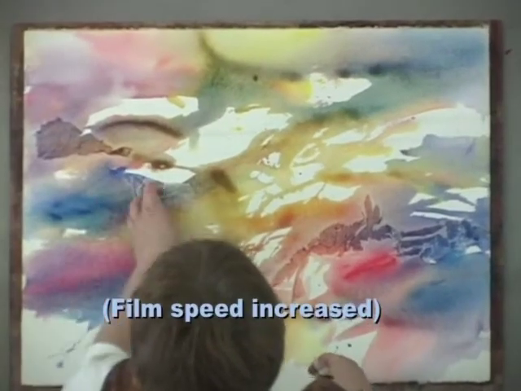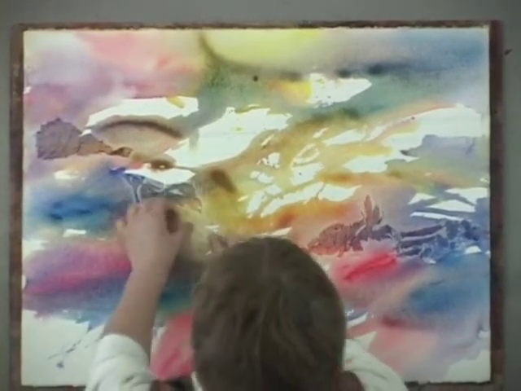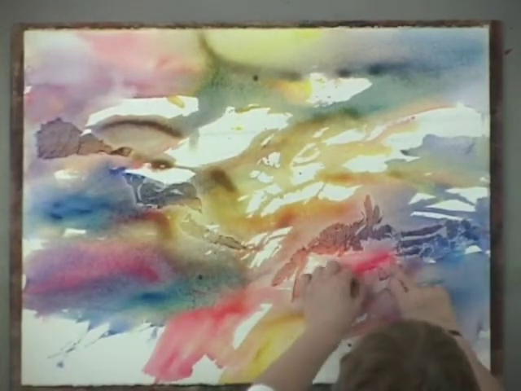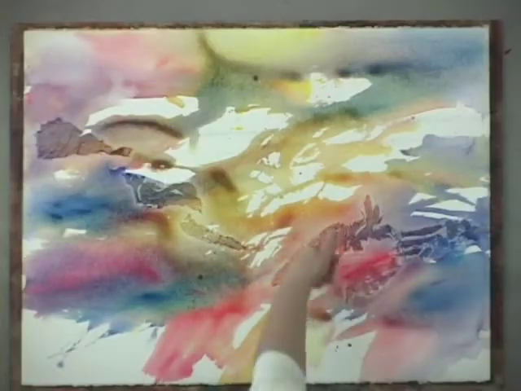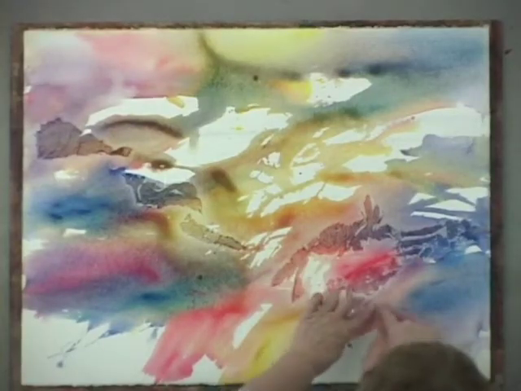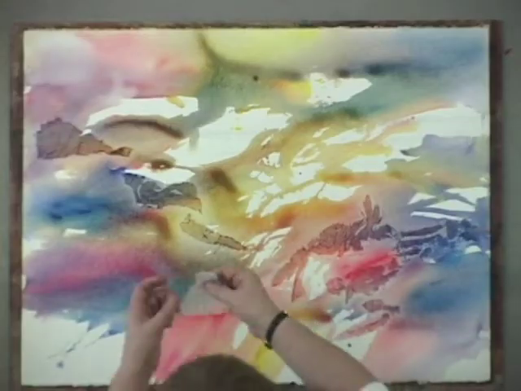So one of the things I want to do is start creating some patterns of dark shapes that are moving through here. I'm thinking landscape. All the while I'm doing this, I'm thinking landscape. Land forms. The way they move, connect. Reach down. Maybe there'll be some smaller shapes.